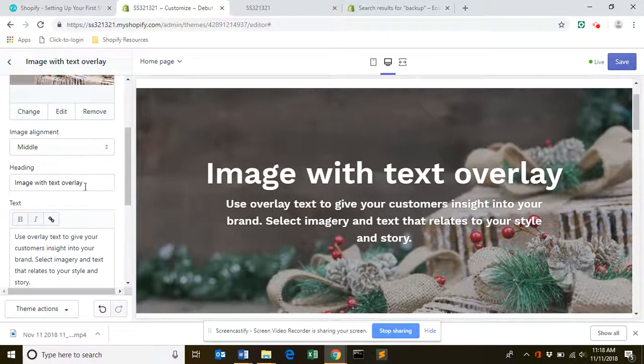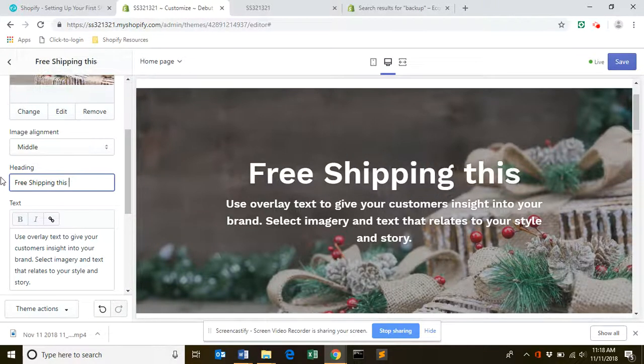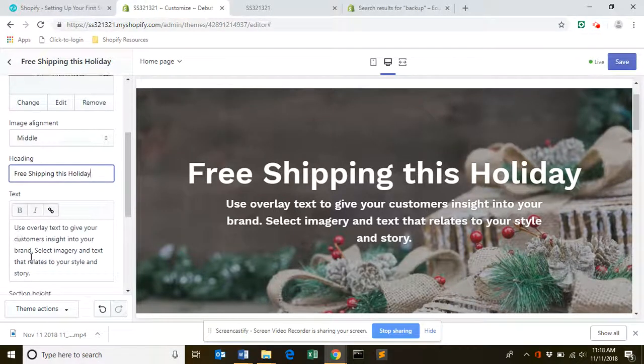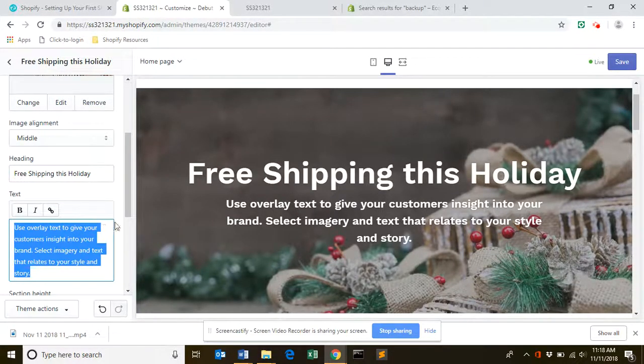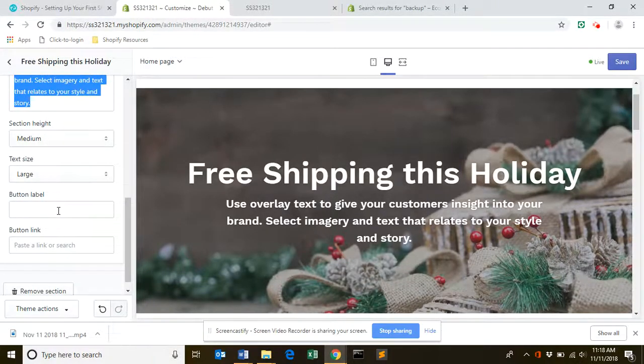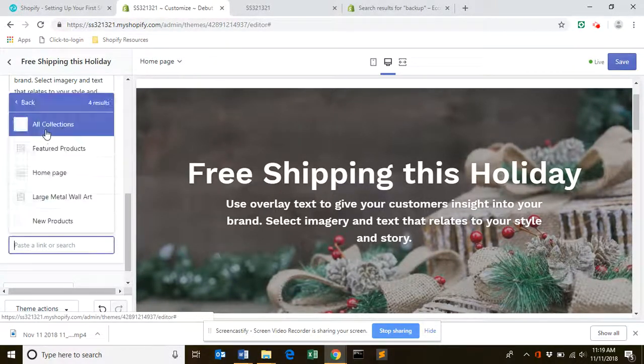Then let's put some message in here that says this holiday. Here I would change this text to talk about what I sell and something along those lines. Okay, I can put a button on there like start shopping, and I can link that button to collections.